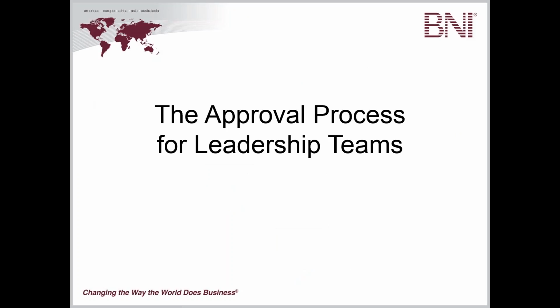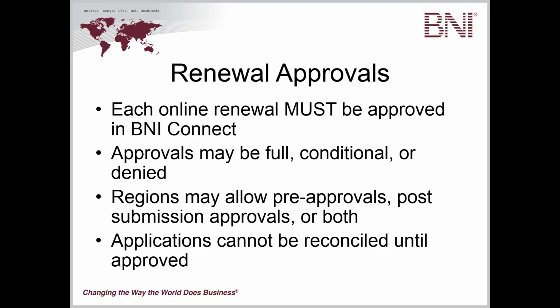So keep in mind that these are different functions for different people. So from each individual bubble, it's actually a pretty straightforward, simple process. Members already done this. Now let's look at the leadership team. A couple of things to note about this is that all online renewals must be approved in BNI Connect or declined, but the processing must happen electronically. So if the application was electronic, the approval must be done electronically.